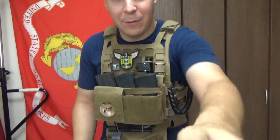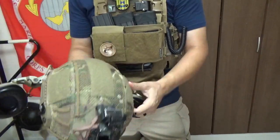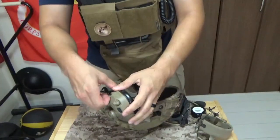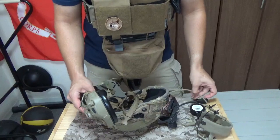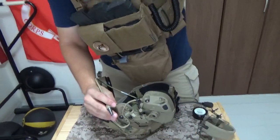We're gonna connect our downlead cable and stuff, which means I gotta remember left from right, which is very, very difficult. So give me a second here. So we're gonna be, yeah, I'm smart. I have a very big brain. So this side right here on our left side, all you gotta do is pop that free. And I do recommend doing this before you put the helmet on, because if you try doing this while you're wearing the helmet, it's going to be abysmally unpleasant.